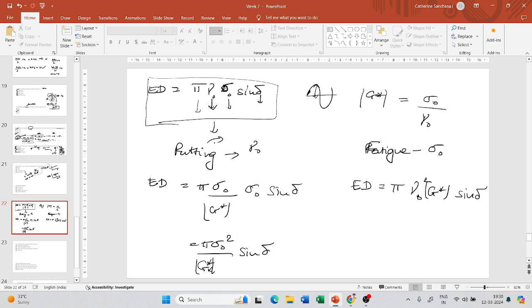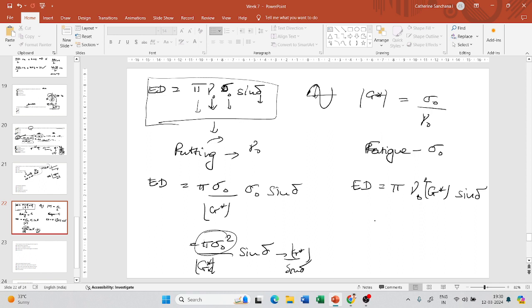So for rutting, we assume that we are going to use a stress controlled test; only if we control the stress and measure the deformation will we be able to get a feel of rutting. So we assume that the stress is constant, and this entire term becomes a constant, and ED is directly proportional to sine delta by G star. They have inversed this because all of us have a feeling for modulus rather than inverse of modulus. So this becomes G star by sine delta.